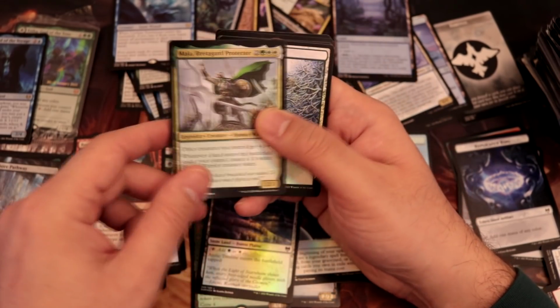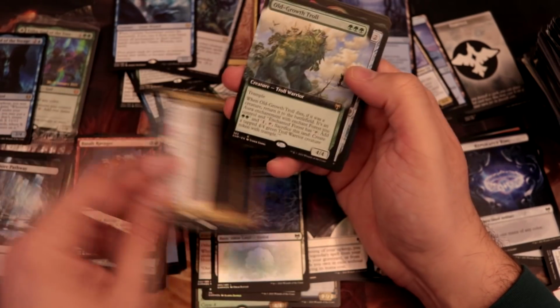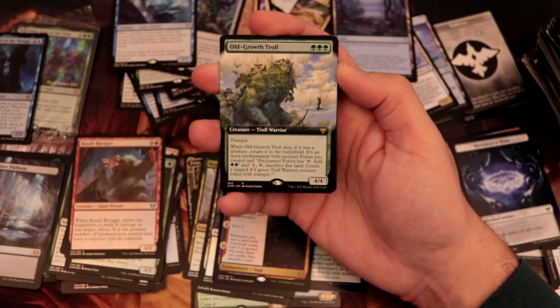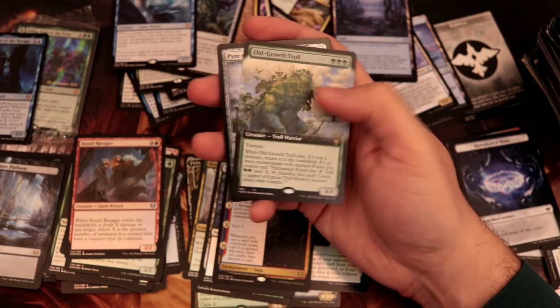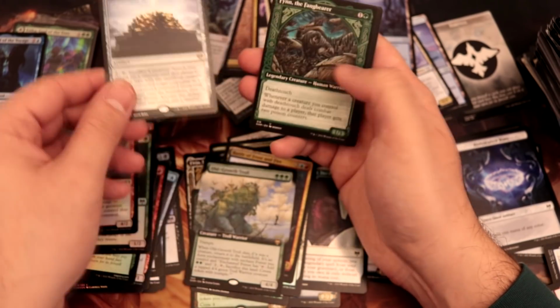I've got another frame version of this, but it's still pretty cool. Yeah, it's not going to forest, sure. Battle for Frost and Eyes are rare, cool. An extended border Old-Growth Troll. Yeah, that's pretty good. I like it. A foil Pyre of Heroes. I like it. I like it.